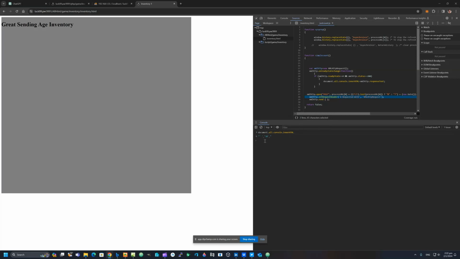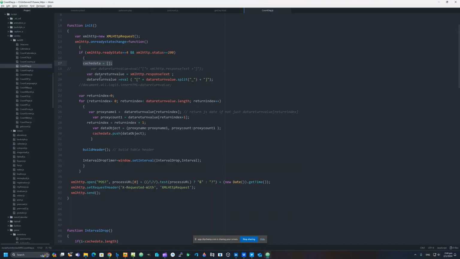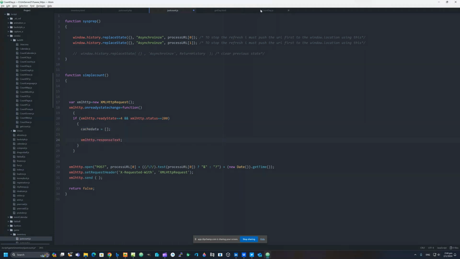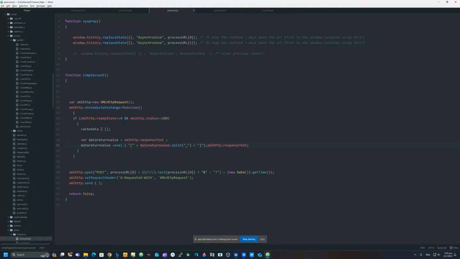As you can see, I got the return value 38 in my own array format. Now I am pasting those declared variables in the HTML file into JavaScript. First, the global cache data, meaning it can be called from the HTML file and the JavaScript file. Next is a variable for response text, and below is my parse method or conversion.